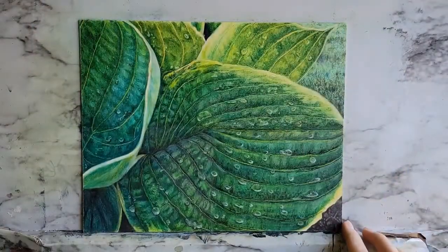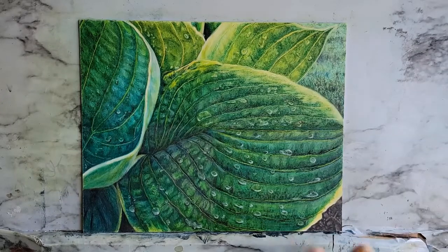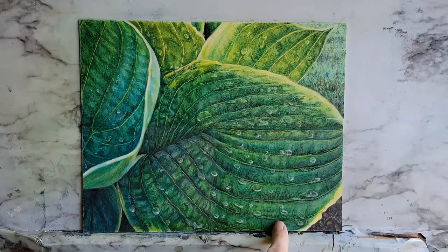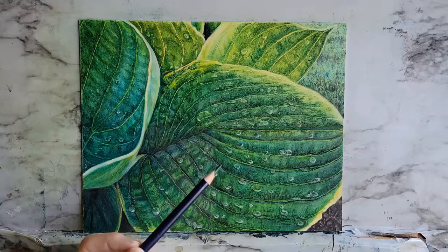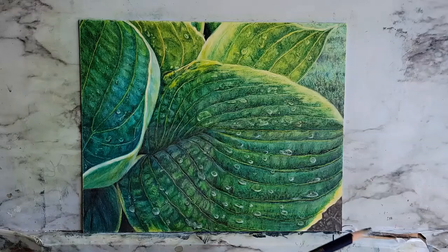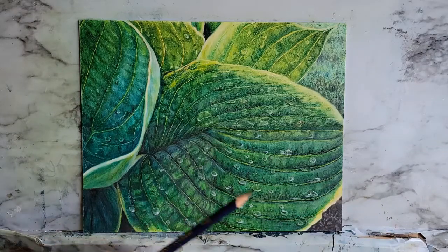Okay, so I am gonna call it done. I should say I'm calling it quits. So first I'm going to just talk about the Inktense portion, and then I'll go into my final conclusions. I was very disappointed in this surface as far as Inktense goes. I am pretty experienced with Inktense. I've worked in it quite a lot, and I have my way that I like to work with them, and it generally is light washes, and then I come on top with pencil for detail. And so I started that here.